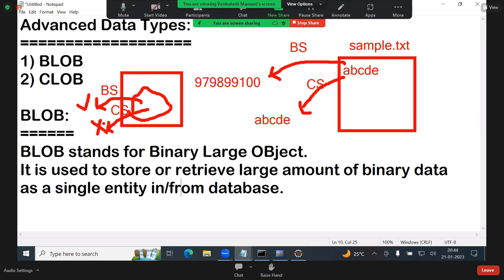That is the reason that while using FileInputStream, we are converting into string after reading. But if you use character stream, conversion is not required. With FileInputStream, a byte array comes, and we convert the byte array into string in the program. But if you use FileReader, conversion is not required. Directly characters come with the BufferedReader class, readLine method. Directly a string comes. Okay. But those are not very important streams.